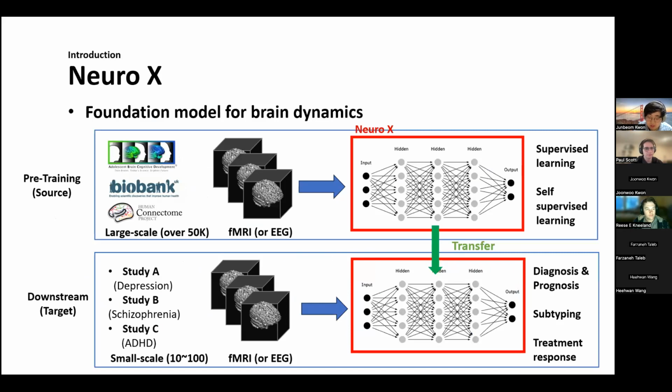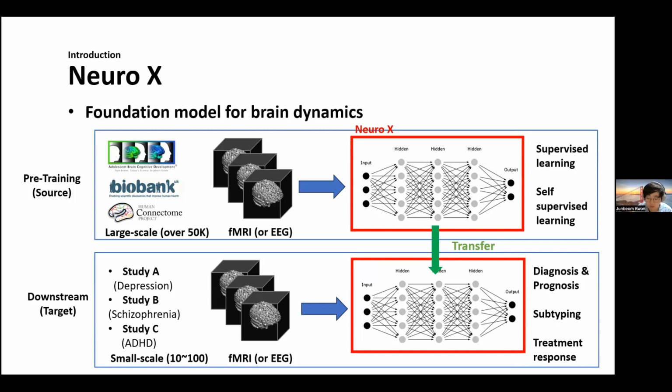The objective of our project is to develop a foundation model for brain dynamics, which we call NeuroAI. To apply machine learning or deep learning models to fMRI data, we have to collect large numbers of fMRI scans to solve our specific research questions. However, it is almost impossible for individual researchers to collect thousands of samples to deal with their own research questions. If we can develop a foundation model for brain imaging, we can transfer knowledge from large-scale open-source datasets for solving various research questions in neuroscience.